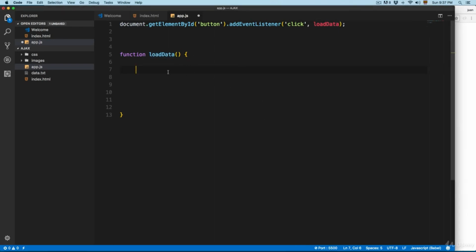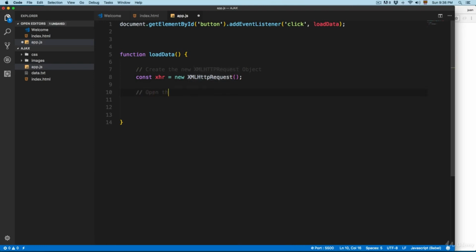So always when you are working with Ajax, you have to perform 4 different steps. The first one is create the new XMLHttpRequest object, and it's going to be something like this. You can name this whatever you want. In this case, I'm gonna use a const, and normally you will find all the examples on the internet using xhr. Then I'm gonna add equals new XMLHttpRequest. So this is going to create the object for the XMLHttpRequest. So that will create the object.